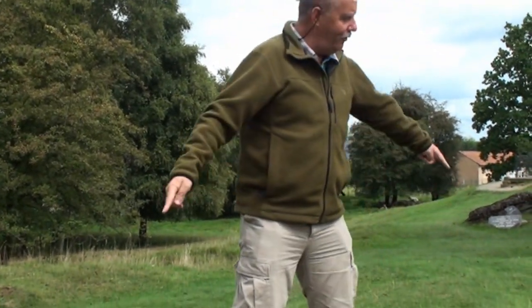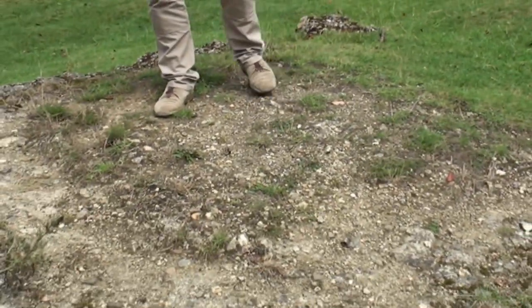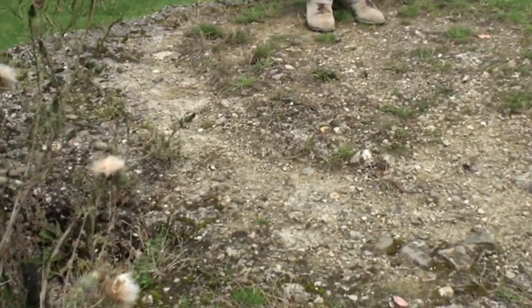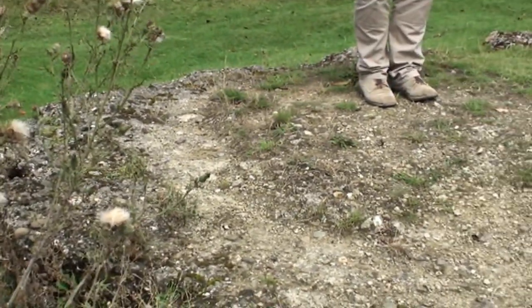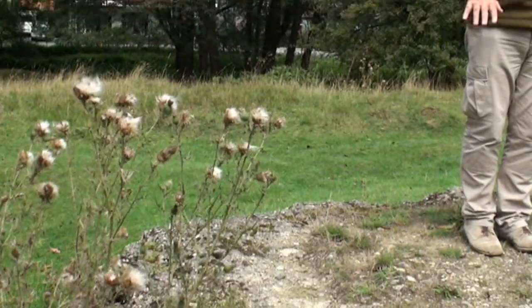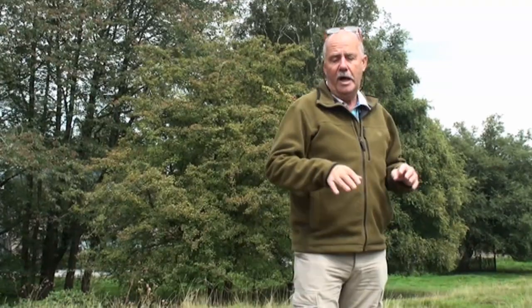So the next thing to look at is the parameters of the blockhouse. This has got between 3 and 4 foot thick walls. How much space is there in the middle of this blockhouse? 4 foot. It's kind of like this. And this would be for at least 3, or probably 4 men with a machine gun in the middle of them. They would have steel plates inside to put across the door. You keep it as secure as you can.